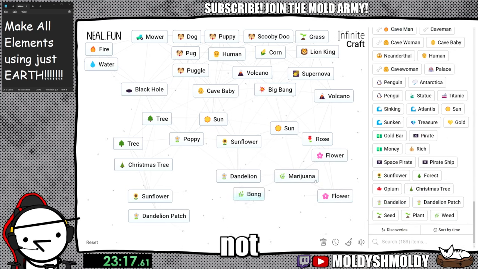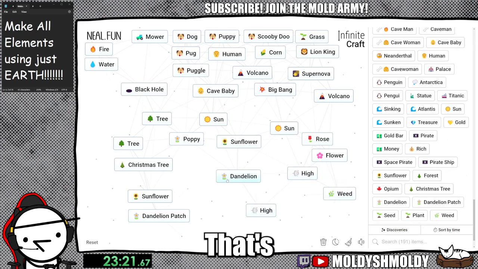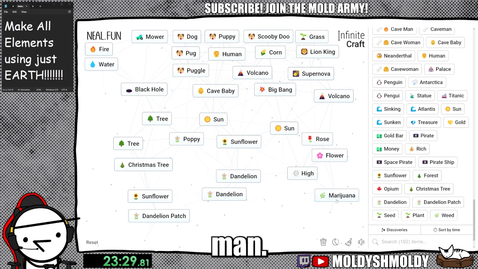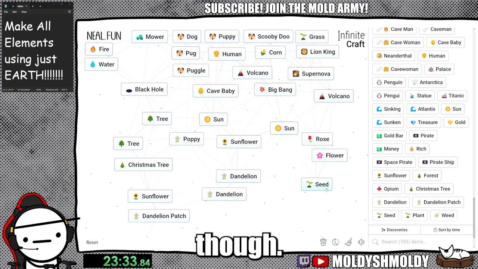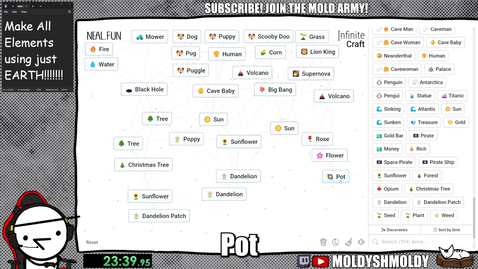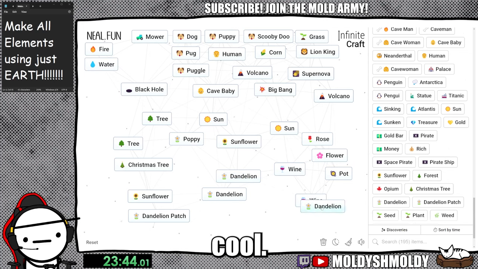Okay, marijuana is not what we wanted. Okay, stoner's not what we wanted. High? That's a wind thing. Wish? When you blow on the dandelion, you make a wish. Dude, come on. That's so close, man. Okay, that's so unimaginably close, though. What about rose dandelion, for the sake of it? Flower, plant dandelion. It's a wind plant. Pot, okay, pot dandelion. Wine. Okay, we made wine. That's kind of cool.